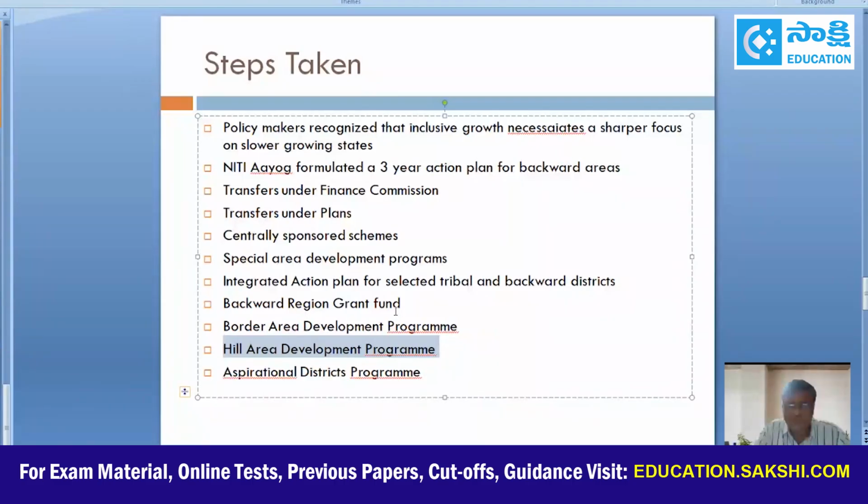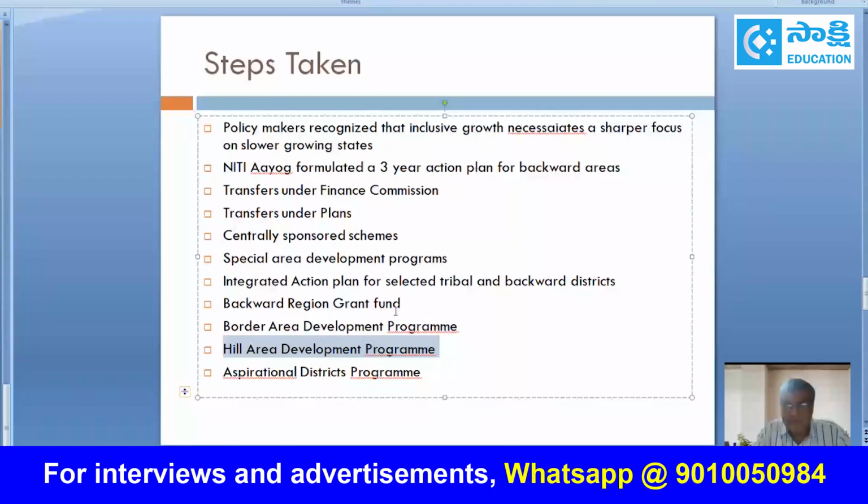So apart from these policy initiatives, government also has come up with various special programs like Northeastern Region Development. For example, through various budget, the central government has allocated resources for the development of Northeastern states also. So Northeastern Region Development, Rajiv Gandhi Panchayat Sashaktikaran Abhiyan, providing urban amenities to local area, we call it as PURA. Mahatma Gandhi National Rural Employment Guarantee Act, PM Gram Sadak Yojana, Rajiv Gandhi Gramin Vidyutikaran Yojana, and Total Sanitation Program.